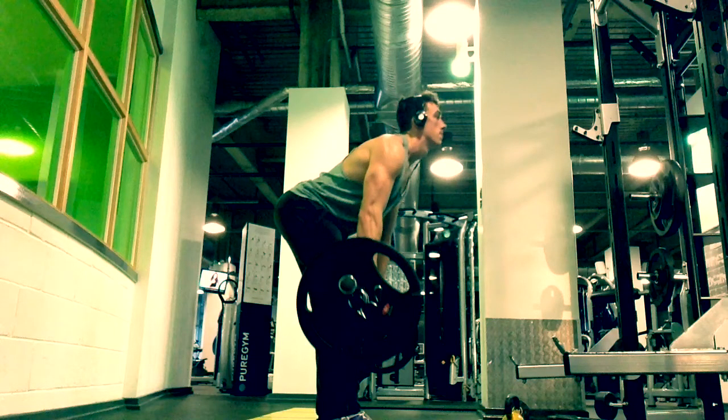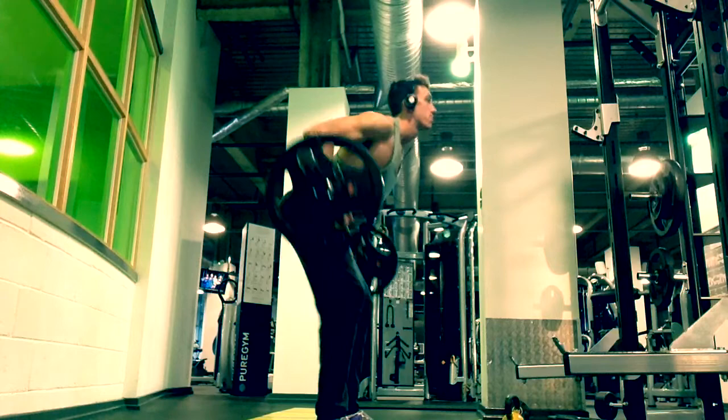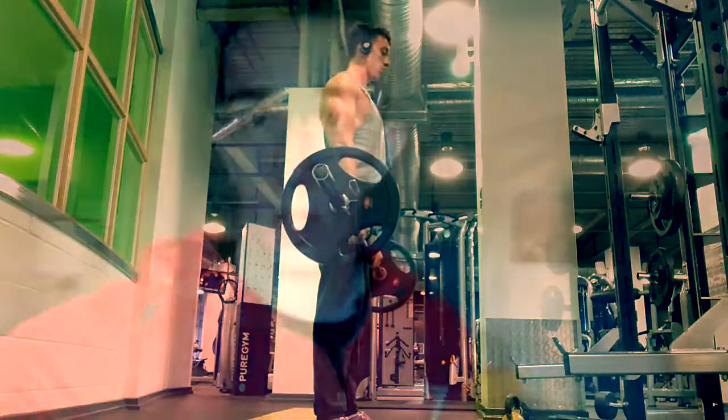So you see here, you want to tip from your hips and keep your back pretty straight. Don't let it round. However, what I'm doing here is looking up. What I should be doing is looking along the same line as my spine, so as not to put any tension there. Once you've done that, then start rowing. Control it down, not all the way locked out, because that can bring your shoulders forwards, and then bring it back, keeping your arms nice and close, really squeezing your shoulder blades.